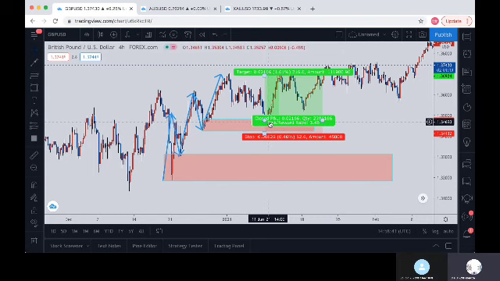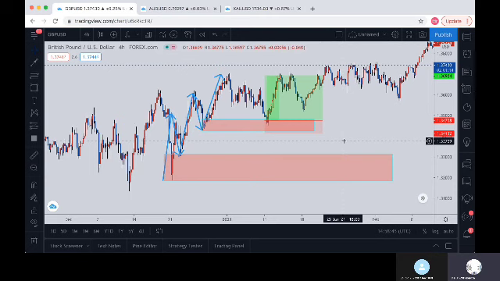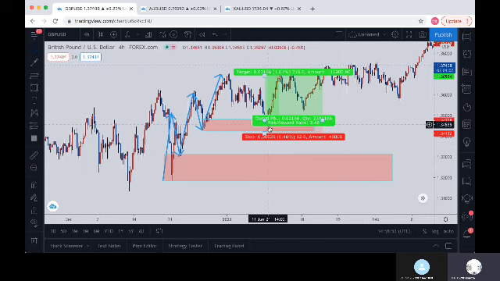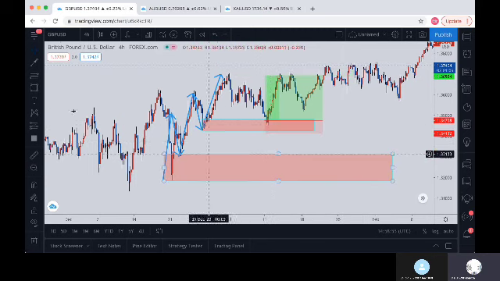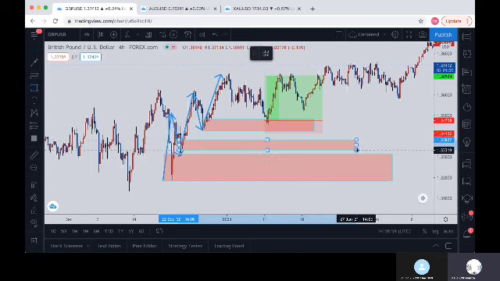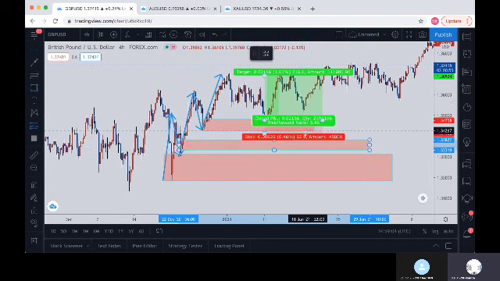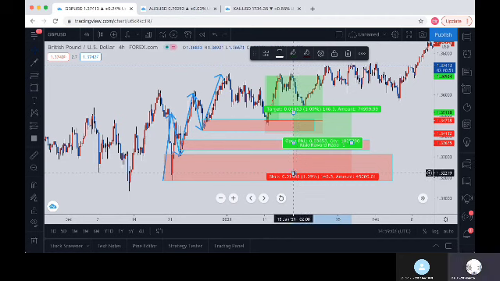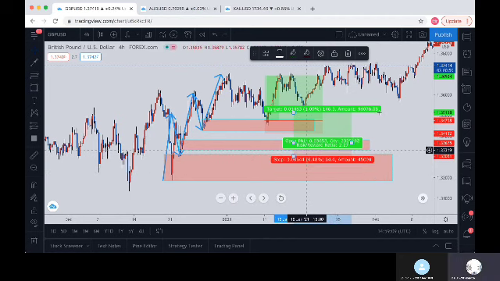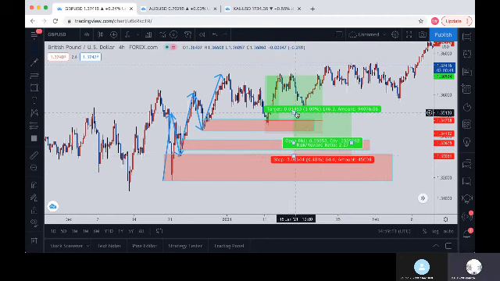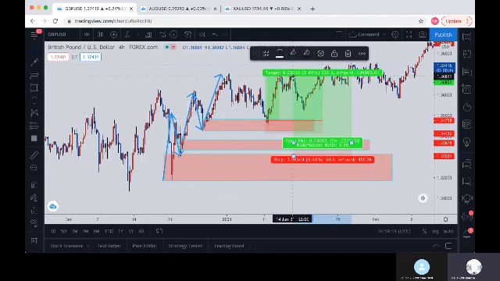But if I don't see any confirmation in price, and this is what I was just going over, I don't enter my trades just where it's at, but I wait for that confirmation. If I just see a candle completely break through it, I'll be like, okay, then it's going down here, and I have the same type of entry, right? I look for the same type of setup down here, and then I put my stop loss here because it's always about how much you're risking and how much your reward is.